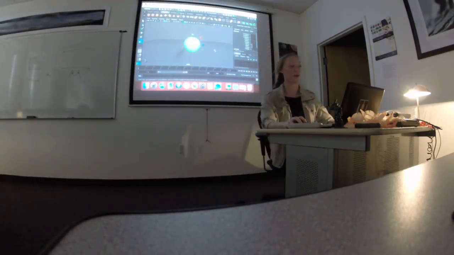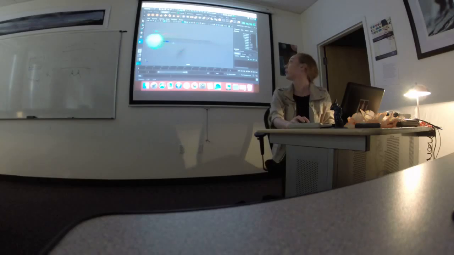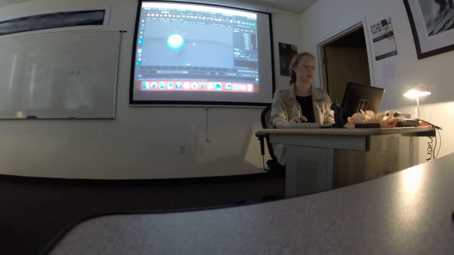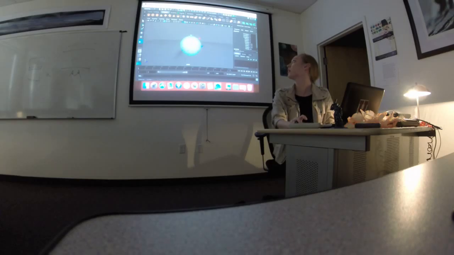And then if you want to move your image over, it's Command middle click or Control middle click. So the middle click on your mouse. That'll move it. If you don't have a mouse, what do you do? I believe it's two fingers. If you don't have a mouse, it's Control and two fingers.